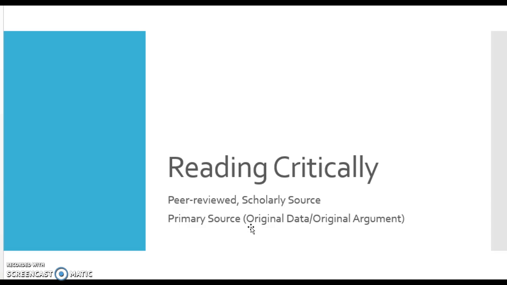If you don't quite know and feel lost in terms of finding these, you need to review the material that is included under week 3. That material should help you get a better sense of that. If you are using these kinds of sources for these assignments, then by the time we finish these 3 assignments, you will have all of the scholarly sources you will need for your final paper in this class. And in that final paper, you are expected to have 5 scholarly peer-reviewed primary sources to use in that paper. So one of those potentially has been the Reading Critically assignment.